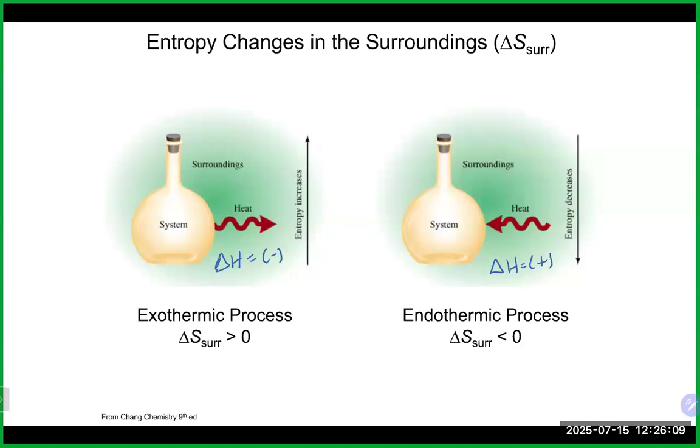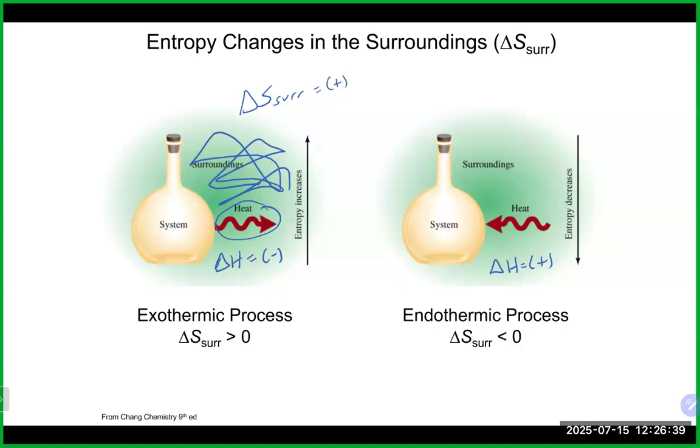Now, when we're talking about the entropy of the surroundings, in an exothermic process, the heat and energy that's coming off from the system to the surroundings will cause an increase in temperature of the surroundings and thus allow everybody to gain a little bit more energy and cause a little bit more disorder to occur in the surroundings in this case. And we would expect the delta S of the surroundings in this case to be a positive value, as it will increase the disorder in the surroundings as it picks up that energy that's coming from the system.